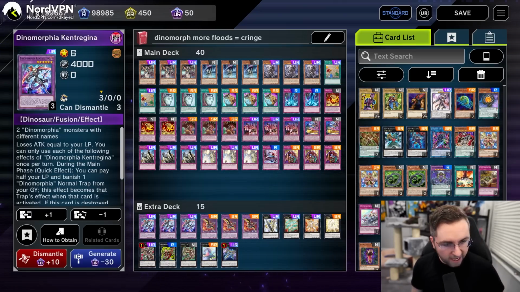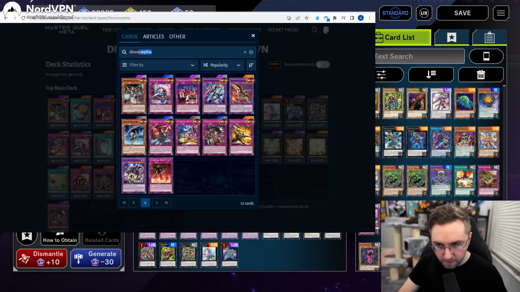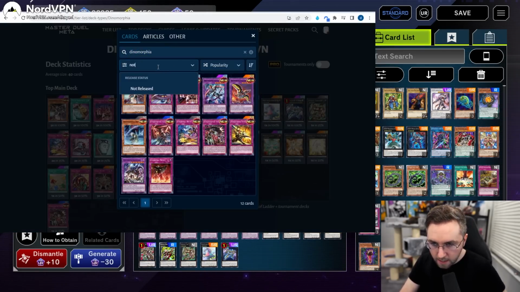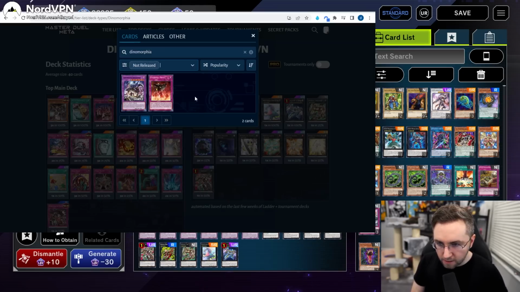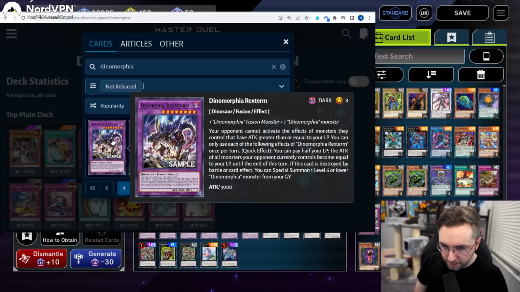Now, what's going to make this deck potentially top tier in the future? In the future, you could do this with any deck type. You see, we type in Dynamorphia, we could type in not released, and it's going to show us only the not released cards. Literally, these two cards are going to make the deck potentially top tier. So this is what's really going to help the deck. Is this coming in 1 month? No. Is it coming in 2 months? No.